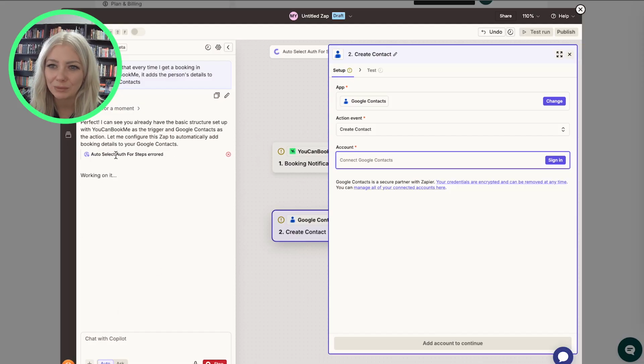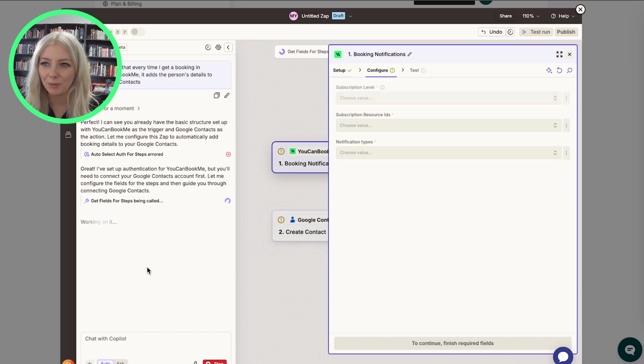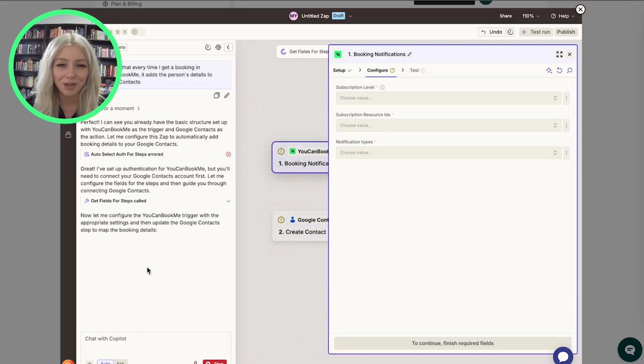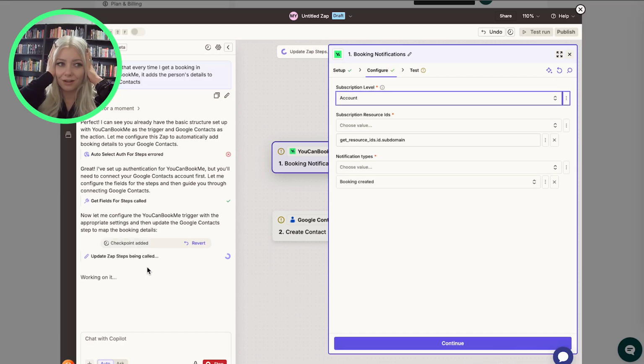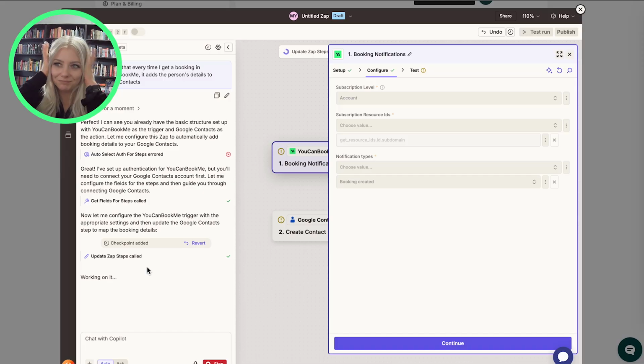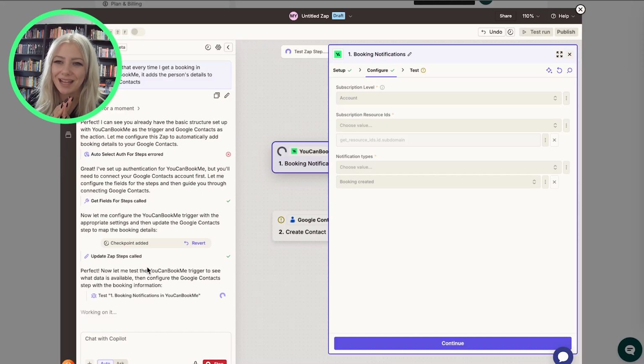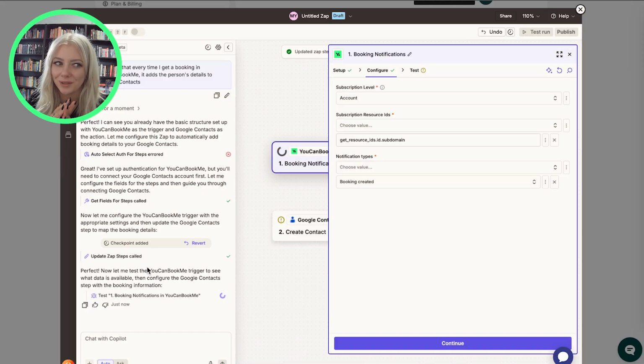The AI is working on it, so let's just give it a couple of moments here. It's going to set it up to the best of its ability, and then we're going to go through together and make any tweaks that we might need just to make sure it works and is set up the way we envisioned it for our organizational schematics in our brain. So as soon as the AI is done, we're going to get to work.